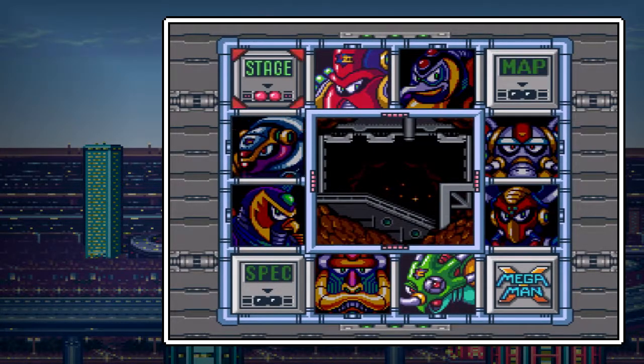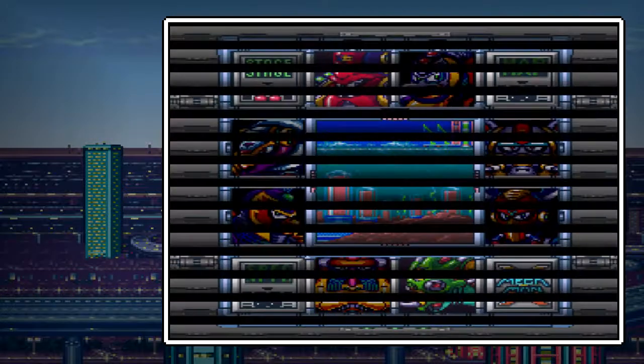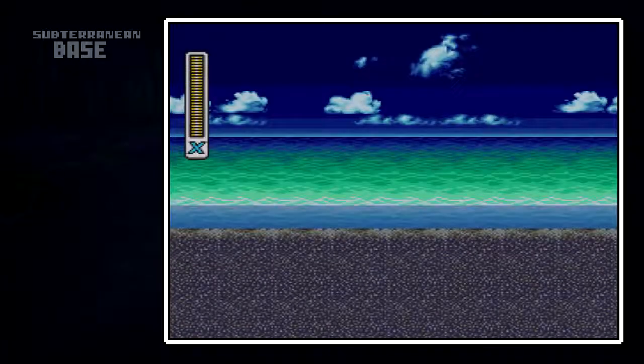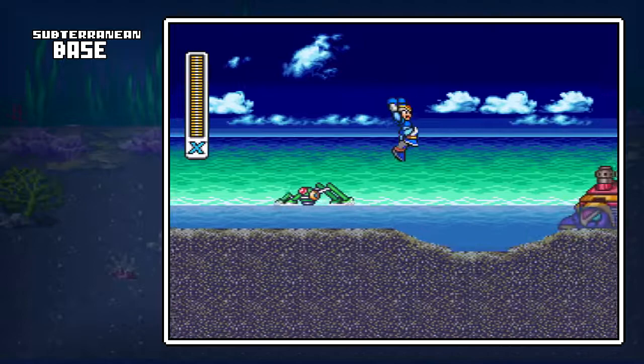What I was talking about just a moment ago, we're gonna go ahead and hit up Launch Octopus now. Because I don't really, oh shoot, I think I needed, well, this will be fun. I'm pretty sure this is the weapon that he's weak to. Oh, okay, I'm thinking of something else. There's actually 2 weapons that I need before I go to Launch Octopus. Okay, I'm off track again.